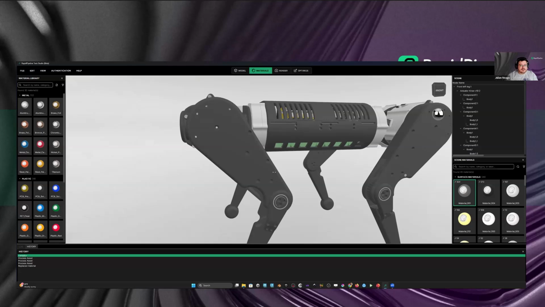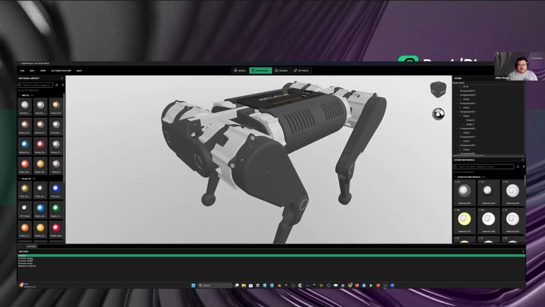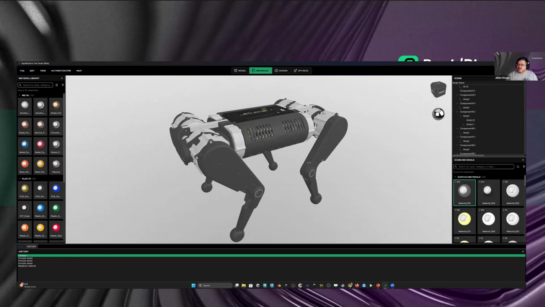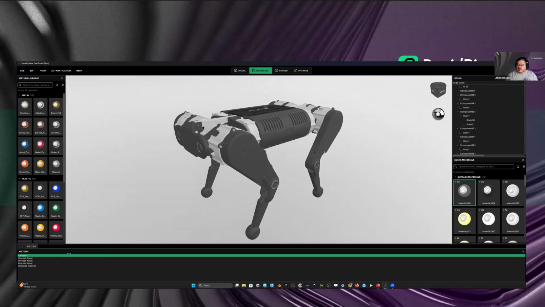Perfect. Okay, so I went all the way back. And so that's a cool thing. I think that's one big improvement, that we also went and cleaned up a few issues we had on the history. So before, it was not that stable, I think, in the first alpha and the very first beta releases. And now that should run already a lot more stable, as you can see here, with a medium complex assembly.